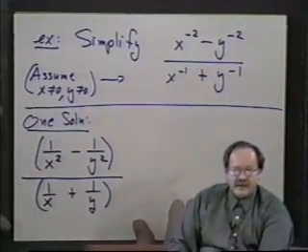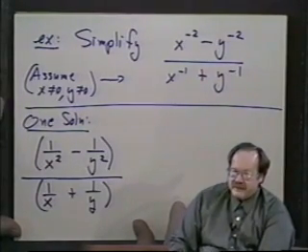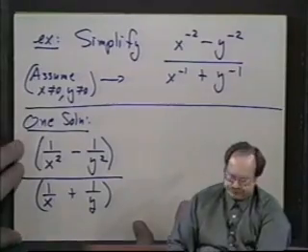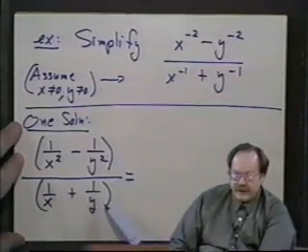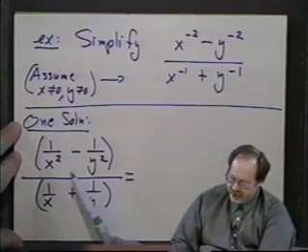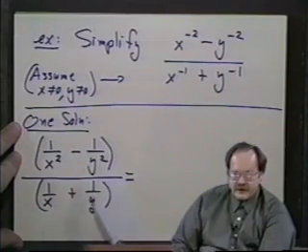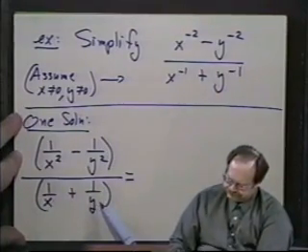So it looks like I've made things worse. Well, only temporarily. I have no more negative exponents, so I consider that a bonus. All right. Now what I need to do on the top and the bottom, because I want to apply some of the rules we have for fractions, I'm going to combine the top into a single fraction, combine the bottom into a single fraction. How do I do that?